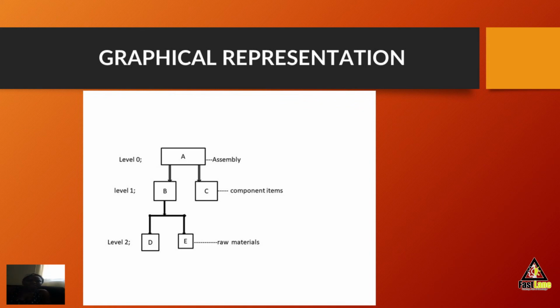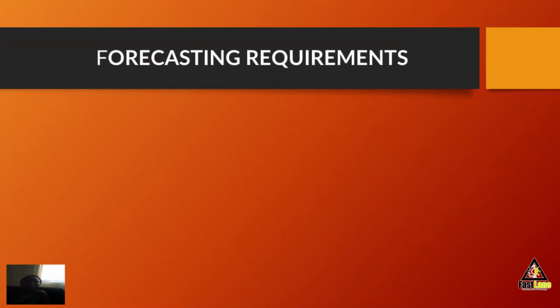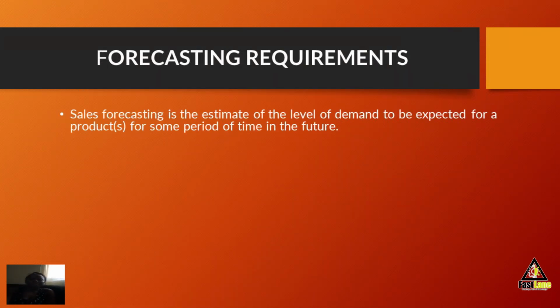Let's go to forecasting requirements. What is sales forecasting? Sales forecasting is the estimate of the level of demand to be expected for a product for some period of time in future. Forecasting, you may depend on the current demand of your product to estimate its level of demand in maybe 5 years to come, 10 years to come, for some period in future.